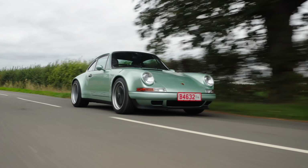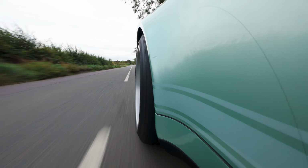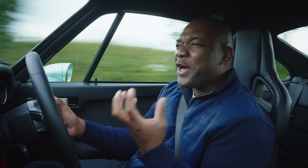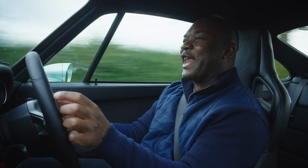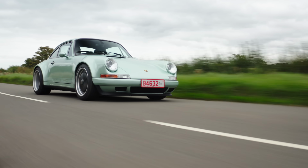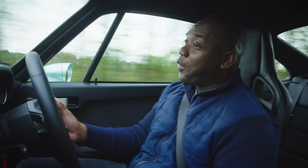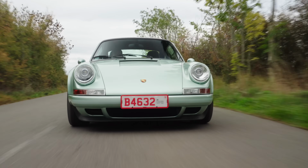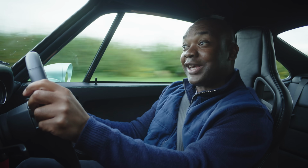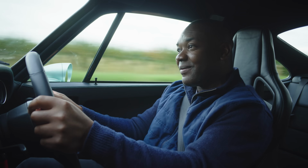Forget the money though, forget the cost, because it only takes a couple of minutes of driving this car to realize that it is worth every penny. If you can afford it, of course, because honestly, every sound, every smell, the oil, the petrol, it's all there mixing in your lungs. It really is a beautiful cocktail of sensations and emotions that you feel when you drive this car. And if I could bottle it, I would, honestly. It's a lot of money for it, but I can really see why people out there who have the cash will happily indulge in something like this, because most modern cars, they don't give you this feeling.